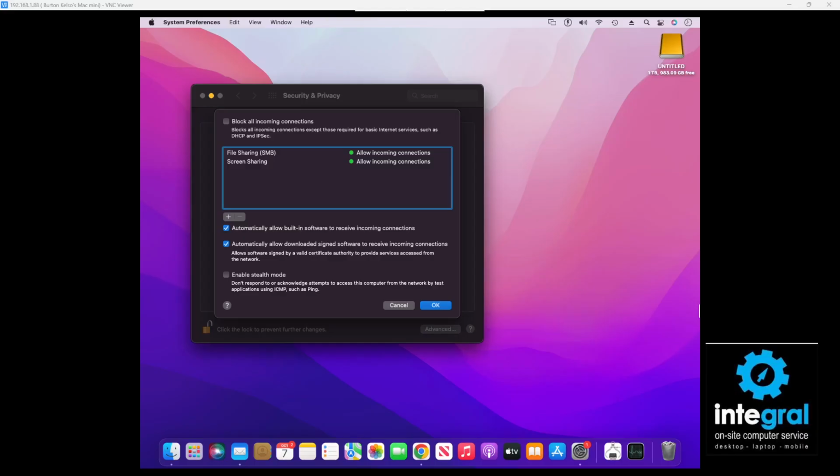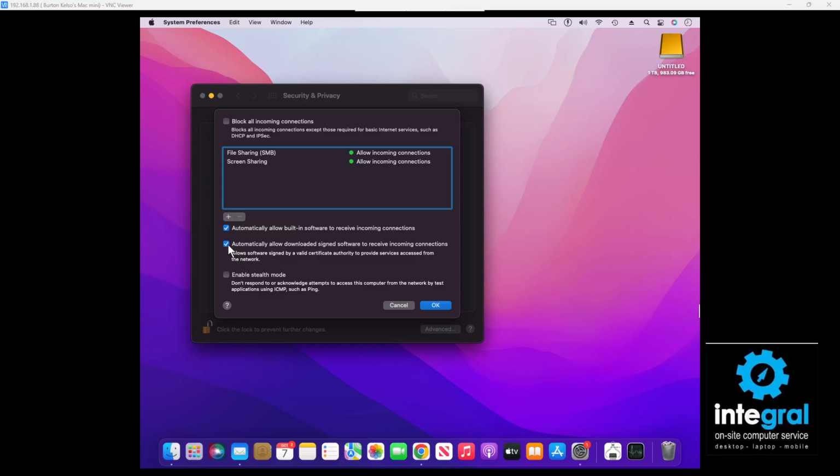So if you want to make sure that you're safe and secure, again, you can just go in and click on block all connections and it'll take care of it on your Mac. Now also on your Macintosh, you can see that automatically allow built-in software to receive incoming connections. Because again, with a Mac, it's assumed that if you installed a piece of software, you're going to want it to communicate with the World Wide Web.